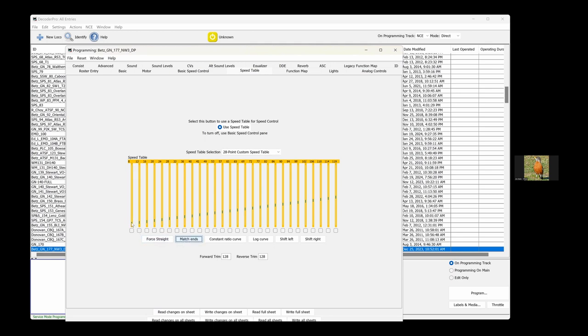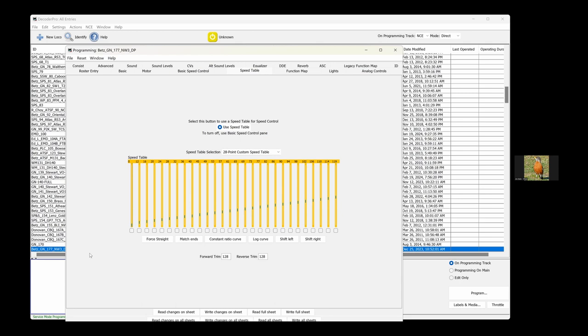Right. It's a value, yeah. So there's 28 different CVs that we would have to program individually from 0 to 255 to set that logarithmic table. And if you were to do what Jim just did manually, like on a DigiTrax control station or even on a hammerhead or something, it'd take him 4 hours. Yeah. He did it in 4 seconds. Yeah. And it's controlling each one of those individual settings so that every step increases incrementally to the next speed.